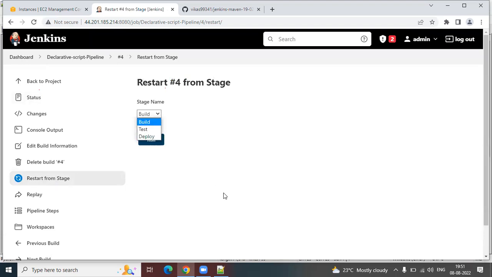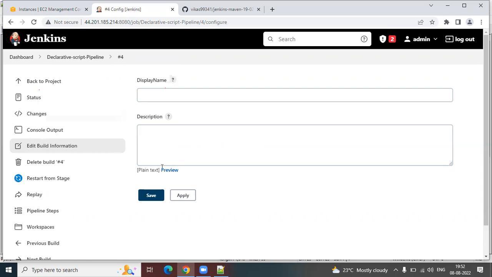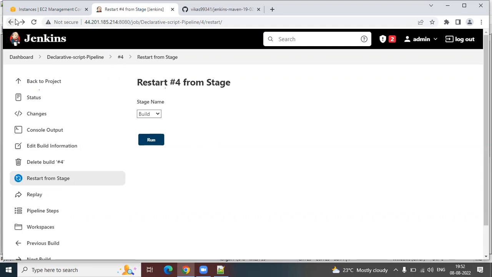For example, if I have a problem in the build and also in deploy, how do you select both at a time? At a time, both you cannot do. It's a sequential execution. This was my main question, sir. Yes, it's sequential. Let me say you have fixed the build problem and run it. Then when it goes to test or deploy, it will fail again, because there also there is a problem. But if you have fixed both the problems, then it will go in one single shot.